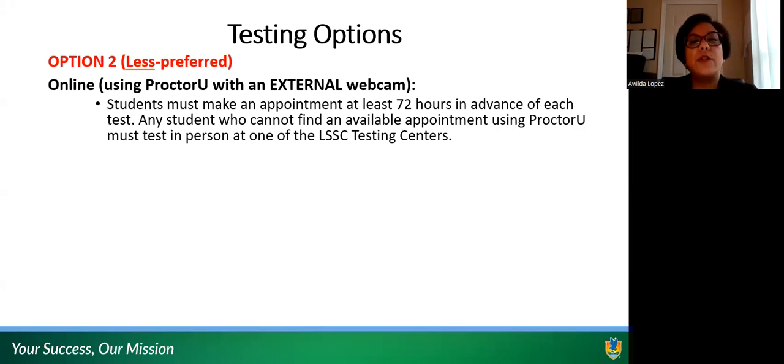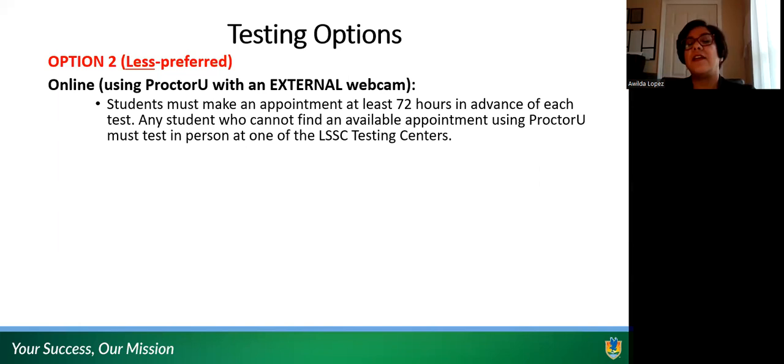With ProctorU, you will need to make an appointment for your test at least 3 days in advance of the test, and we certainly recommend that you make it even earlier. The ProctorU appointments don't have the same restrictions as the in-person appointments. They actually have appointments available from very early in the morning all the way until late at night. So I've even seen some testing appointments close to like 10 p.m. So you will have more variety in what you can register for your appointment, but ProctorU is national.